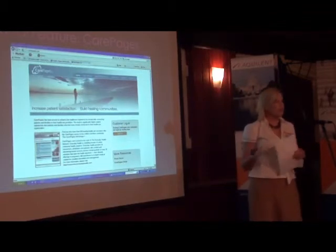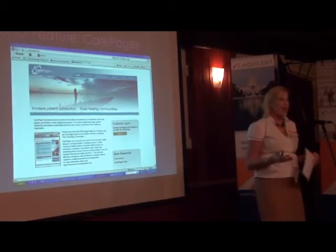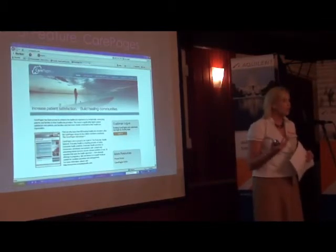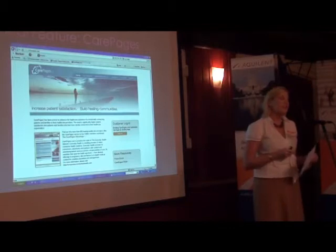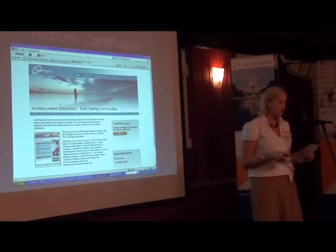But the problem with this patient portal is that funding has completely gone away. And this is one of the biggest problems, is that there's no staff or money to keep this up to date and to really push this forward with the momentum that it needs to be successful. So I will give you a couple of stats here. Since December 2006, we've had 53,000 visits. So that's a great step in the right direction, but we'd like to see that go up and up and up every single year.